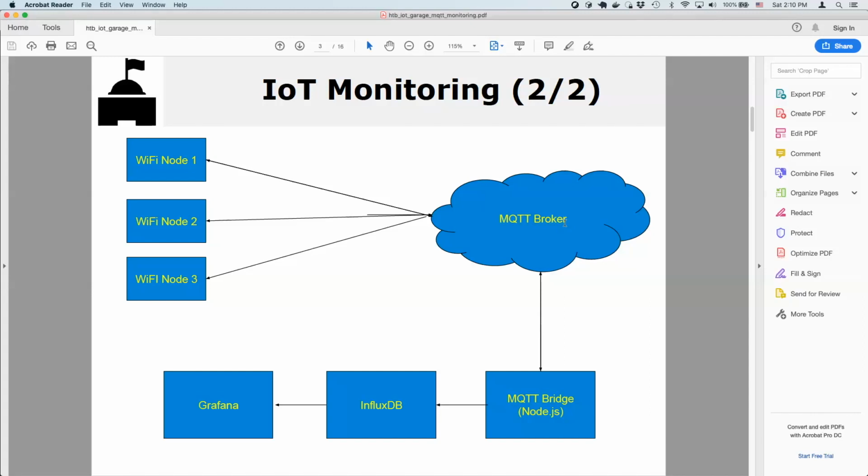And we will also have one topic used for remote control of that Wi-Fi node. It means that we can send a command from an application, which the MQTT broker will send back through a topic to a Wi-Fi node, for example.